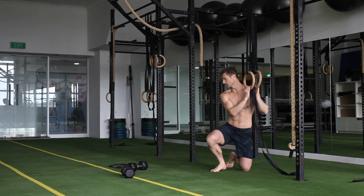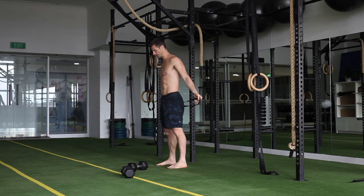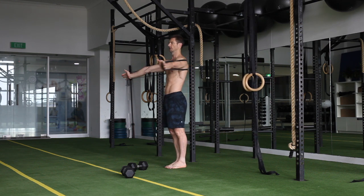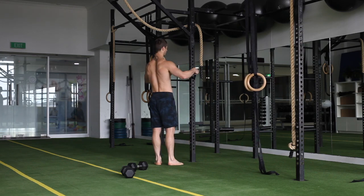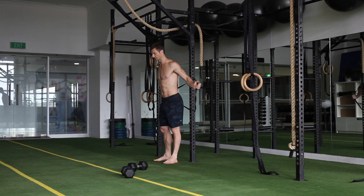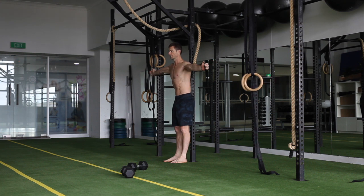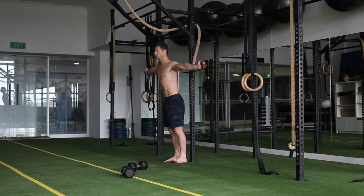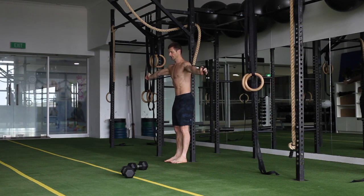For the fly using a band, you can just wrap it around the body and get that nice fly action, pressing through and really getting that nice press. You can make it harder by either using a heavier band, but also by wrapping it around a pole or something, so that way you can create more resistance depending on the angle. When you come into that press it's heavy, and then as you come back you can pour a little bit to keep some load there, then push yourself back and go about that. That works fairly well.